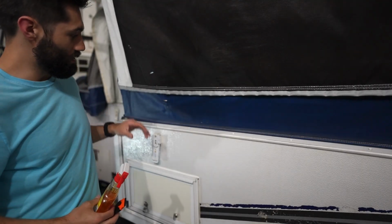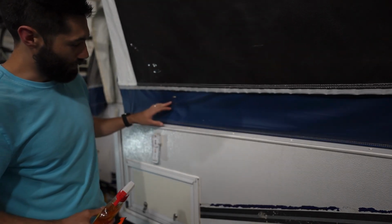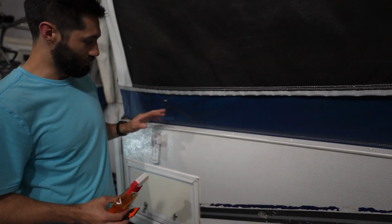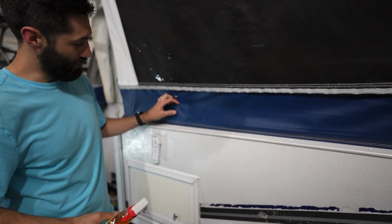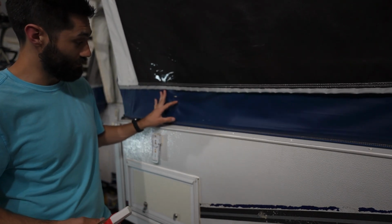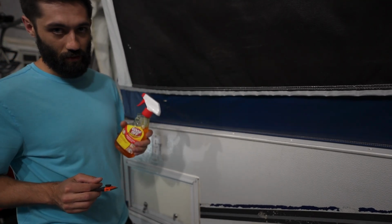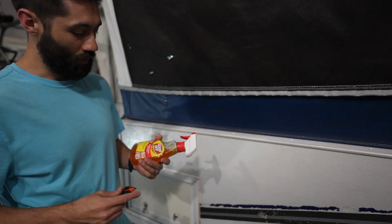Okay, so let's say you have some pre-existing patches on your pop-up camper that either don't look good or maybe failed or something. Now, if there are these tear aids, these are super sticky and the adhesive is very hard to get off, which I suppose is a good thing for it. Here's what I recommend for getting those off to repatch it.